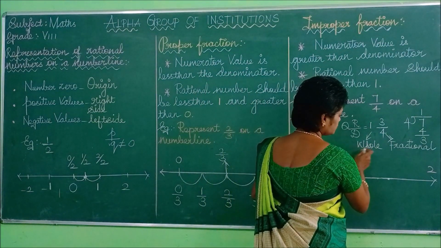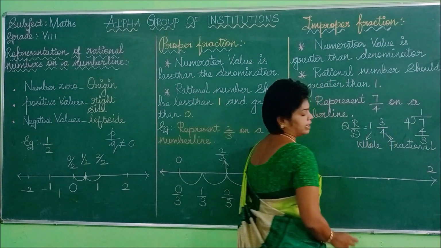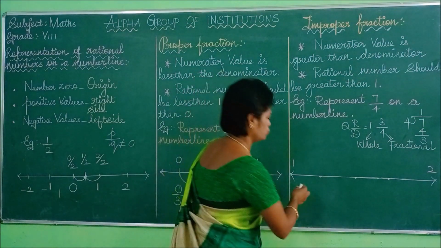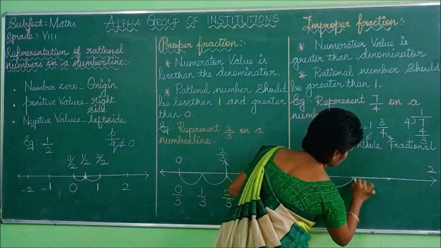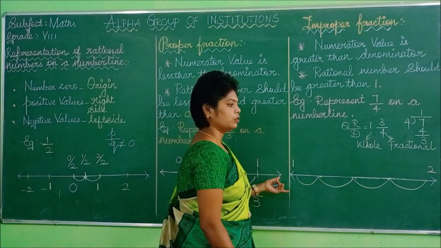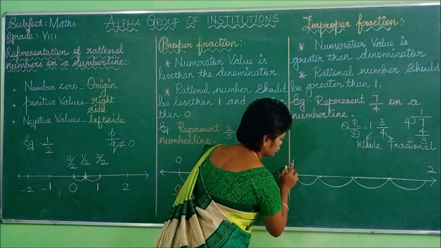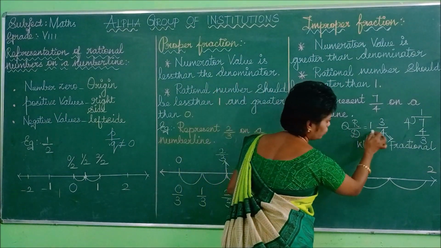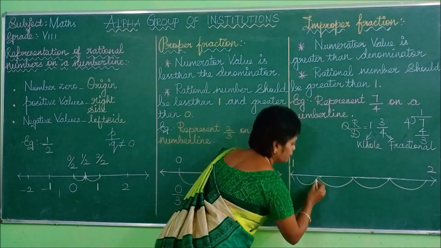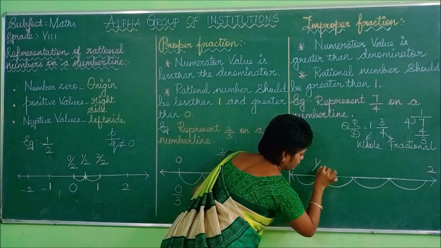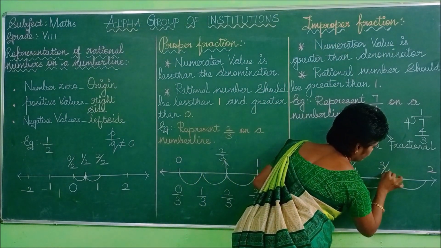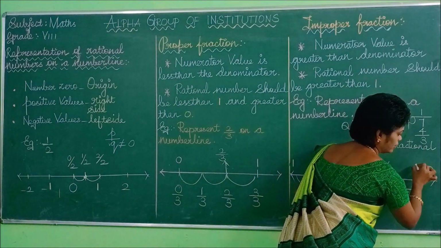So listen. Here check the denominator. The denominator is 4, so you have to divide the portions into 4. Check here: 1, 2, 3, 4. Now I have divided these portions into 4. So you can give the notation. This is the whole part, and this whole number can be written as it is. For the next ones you can write the fractional part. First fractional part is 1 by 4, next is 2 by 4, next 3 by 4, and 4 by 4 again gives the value 1.